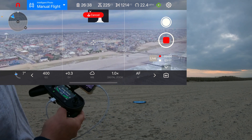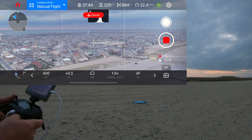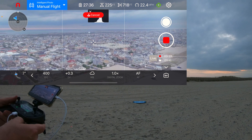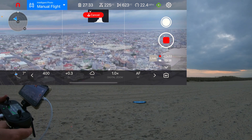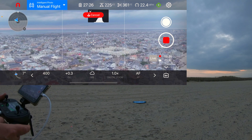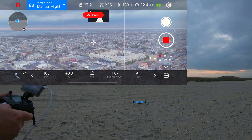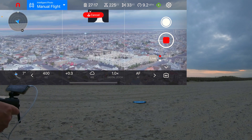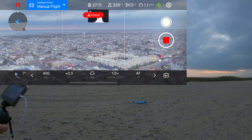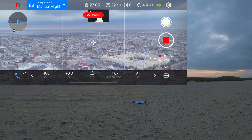Before this update I tried it and never saw it land on the pad — it would get within a few feet, which is good enough, but I couldn't do the parlor trick of actually landing on the pad. I did calibrate the compass before this flight. Here it comes back — it's already back. It moves along pretty good. She's back. She looks like she's over the pad and I'm going to see if it adjusts at the last minute like the DJI does. She's slowly coming down.